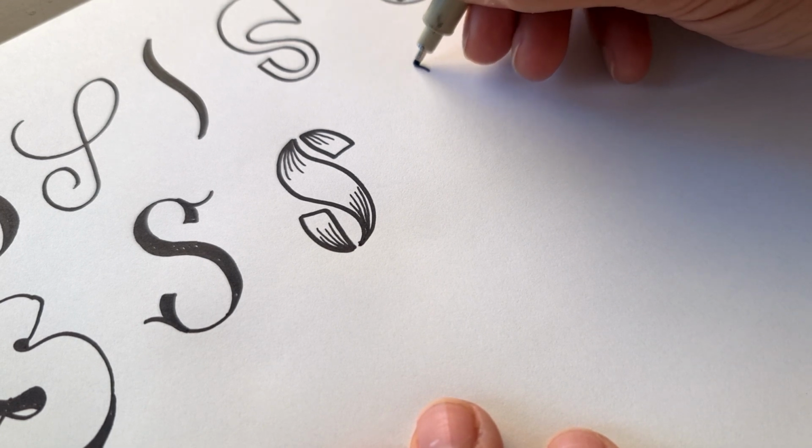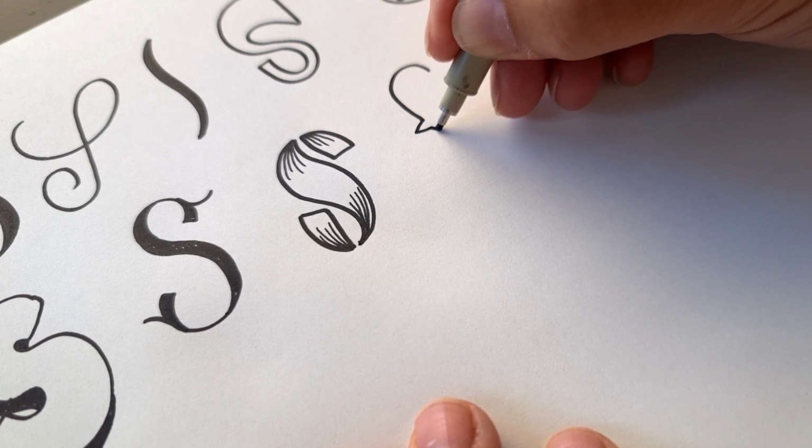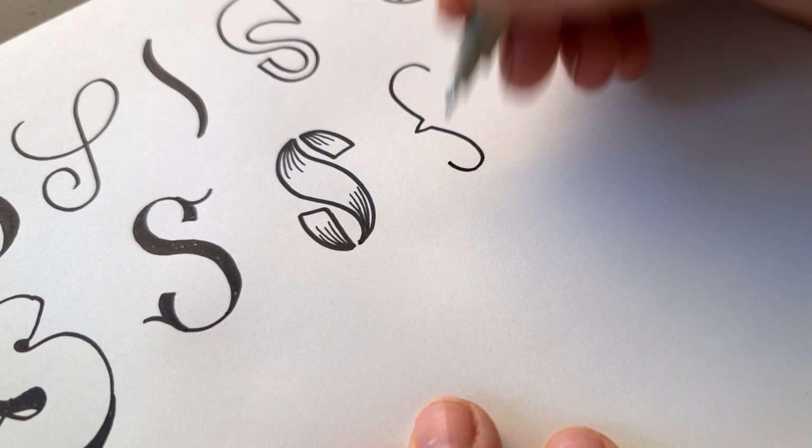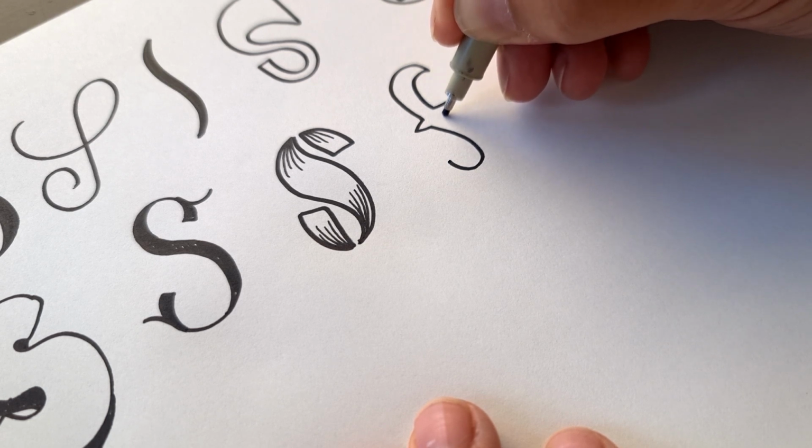Okay, so here's an S with a bit of ornament in it. There's the ornament.